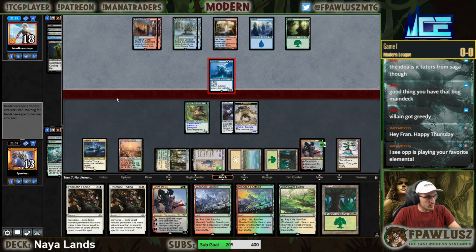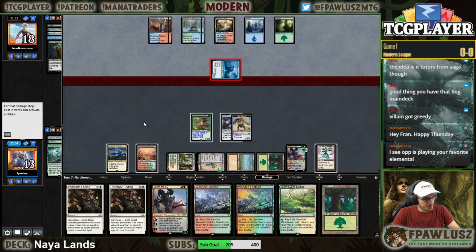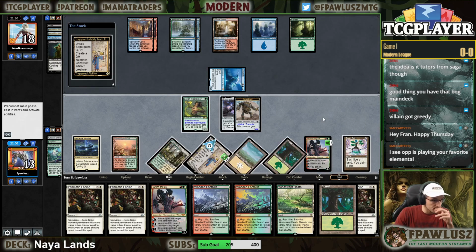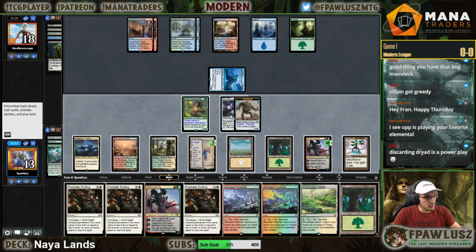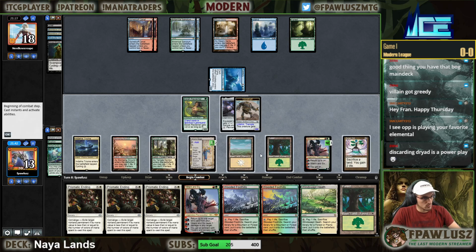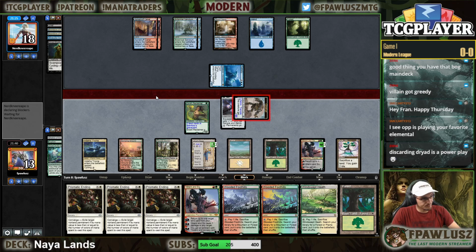So my opponent's going to be forced to kill my constructs, right? It's not a power play. It makes it so my opponent now, they can't live in it. I mean, they can live in it, but living in it is just bad, right? Attack you for 4.